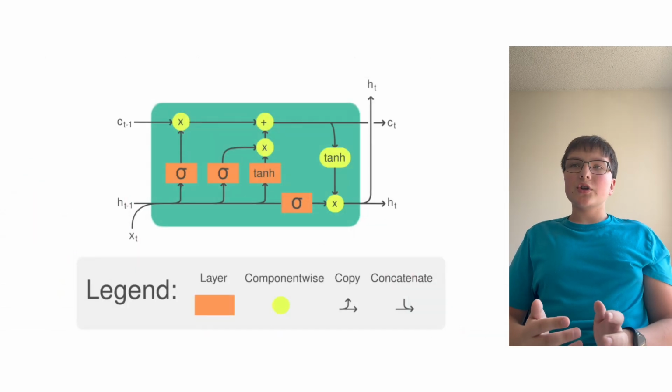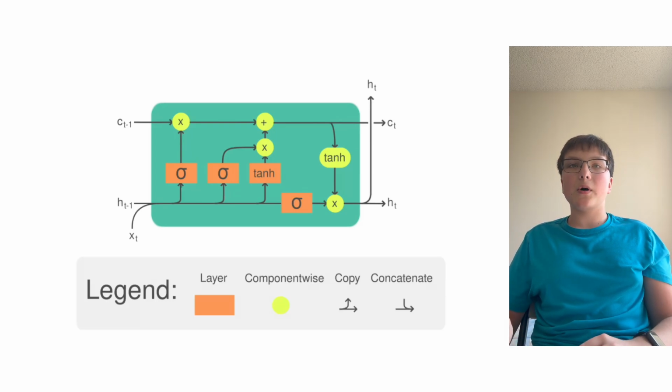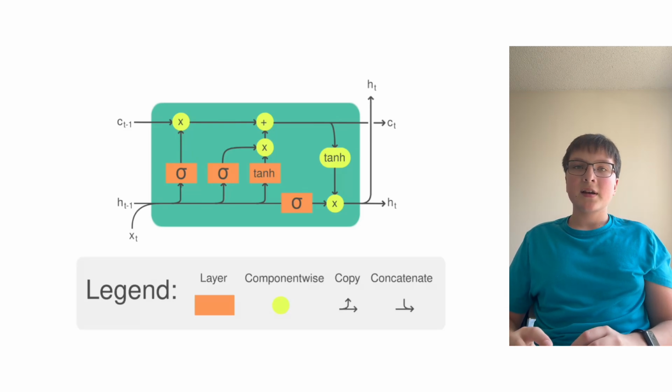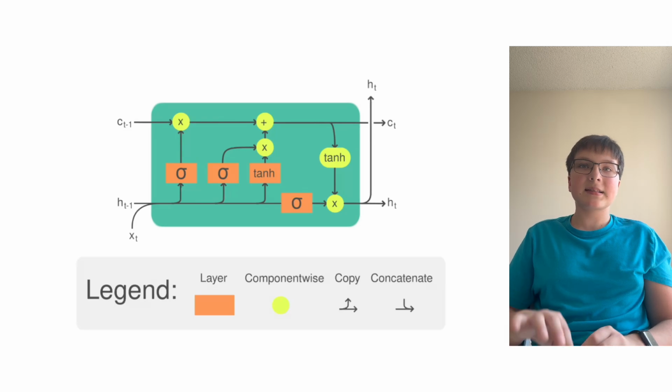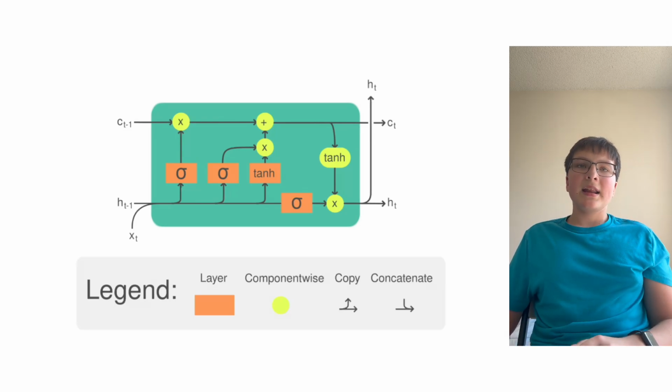LSTM stands for long short-term memory, and it's a powerful model architecture designed to predict temporal patterns. It is a type of recurrent neural network that solves the vanishing gradient problem, which is often experienced in RNNs. It does this by providing a short-term memory for RNNs that can last thousands of time steps, hence long short-term memory. An LSTM unit is composed of a cell and 3 gates.